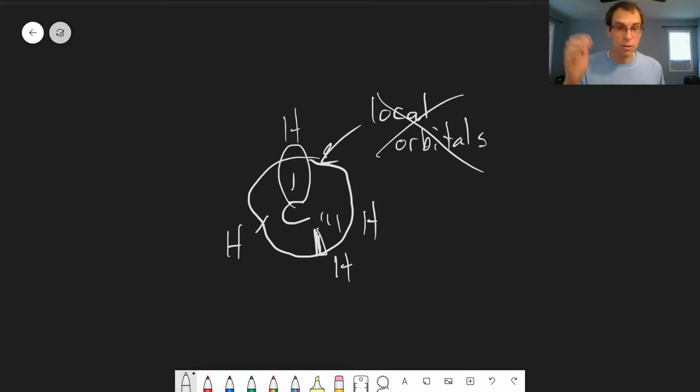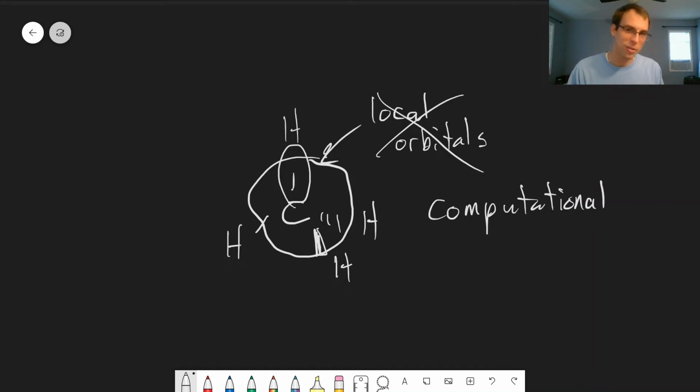If you want to get closer to what the truth of what these orbitals really look like, what you really need is something like computational chemistry, where we can actually use variational theory and perturbation theory to try to solve the actual Hamiltonian for the entire system, for all the electrons and all the nuclei that are present. It's not easy to do by hand, but with computers, we've developed algorithms that we can use to apply perturbation theory and variational theory, starting from the atomic orbitals that we've been looking at, combining those to form molecular orbitals.